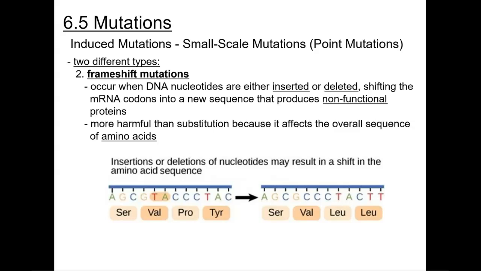These actually can be more harmful than substitutions because it affects the overall sequence of amino acids. So it's not just hurting it in one spot. It could insert or delete in that one spot, but it completely shifts every single amino acid from that point on, which changes how it's read and makes it completely non-functional.